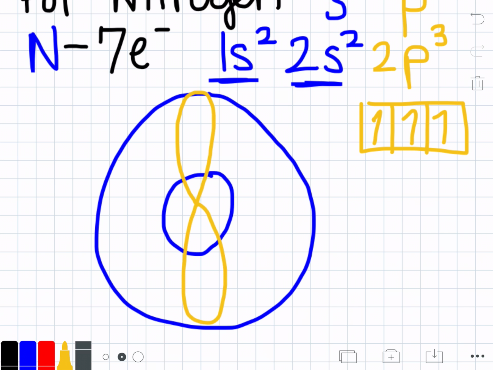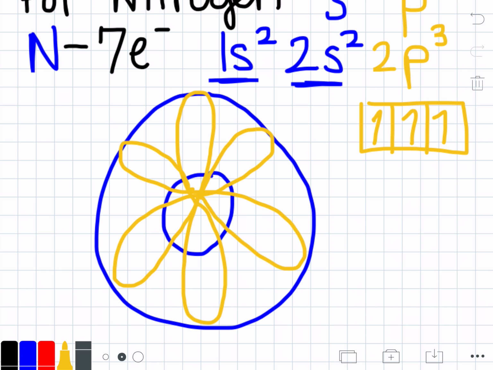So my first p orbital is, I'm drawing a dumbbell-shaped orbital, so that's 1 p orbital. I'm going to draw a second p orbital going in kind of the other direction, so that's my second p orbital. And then my third p orbital is going to go in the 3rd direction like this.